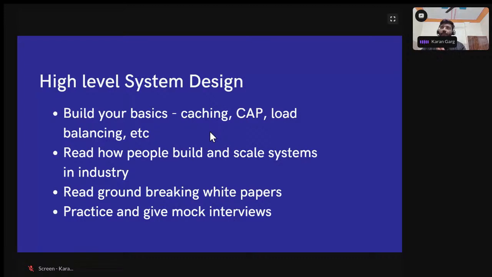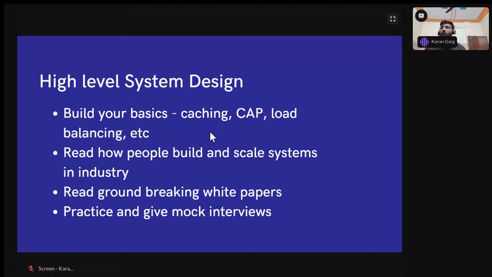For this, first of all, let me take a step back. For high level design, there is a defined format that has been objectified very well by a lot of people. First is define the requirements. Come up with the requirements that you need to build in the system. Then come up with the non-functional requirements.